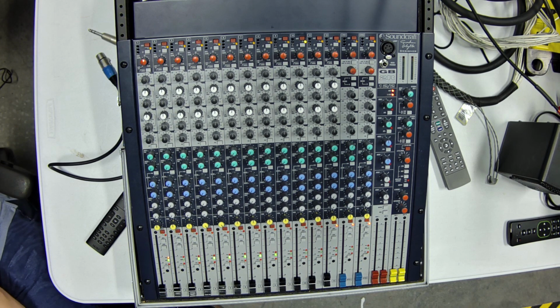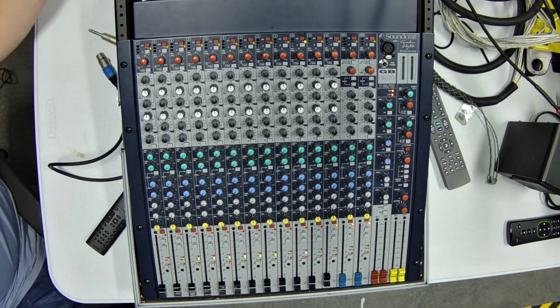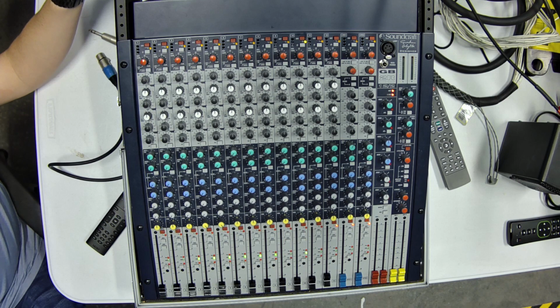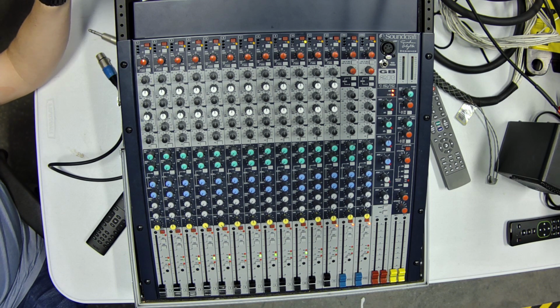The signal that is on this cable is exceeding the minimum voltage of the preamplifier. So the preamplifier can only go so low. Okay? And the voltage of this signal is higher than that. So I've got to turn it all the way up. So this is just, the voltage on this is too much. So you're sending too much signal out of that thing.